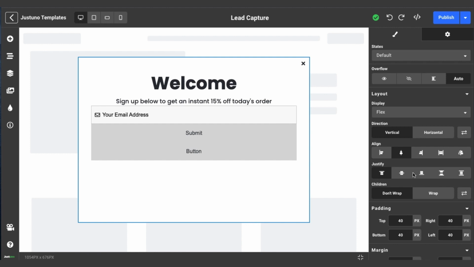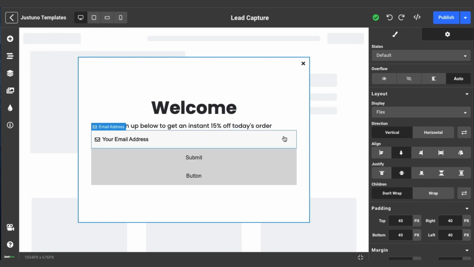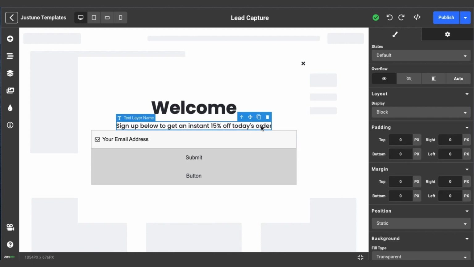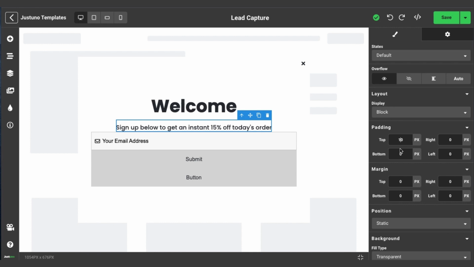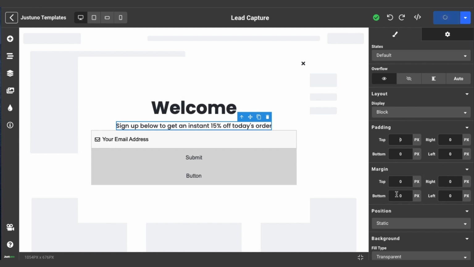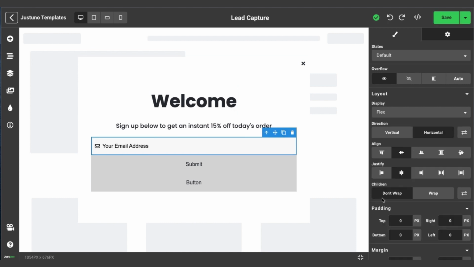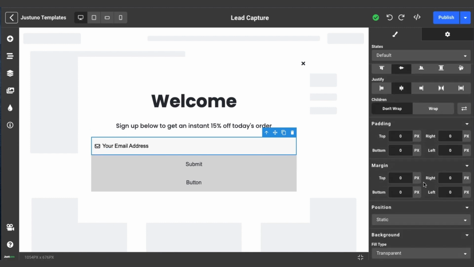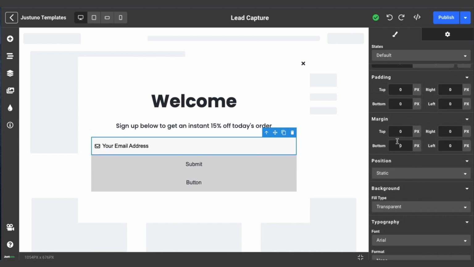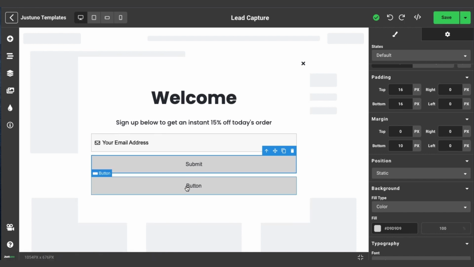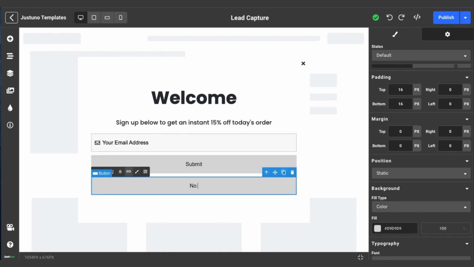And what I'll do is I'll keep it at the middle for this example, and I'll apply some margin to this text layer. Padding affects spaces inside of the element. So if I applied 10 pixels of spacing at the top, it would put it inside of this element, or margin, which will apply the spacing outside of the element. So I'll apply 20 pixels of margin between this text layer and this email field. And then let's do 20 from here too. Between these buttons and the email field, I will set about 10, 10, 10. Okay, and let's say this one is going to say no thanks.